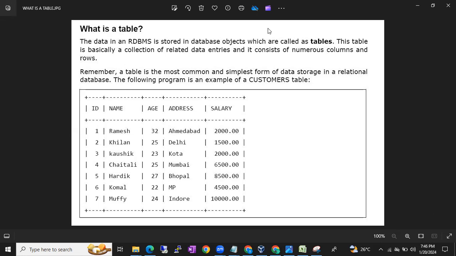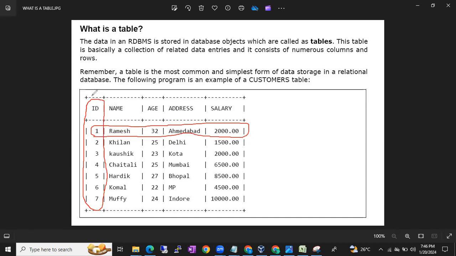The horizontal entity is called a row. The vertical entity is called a column.